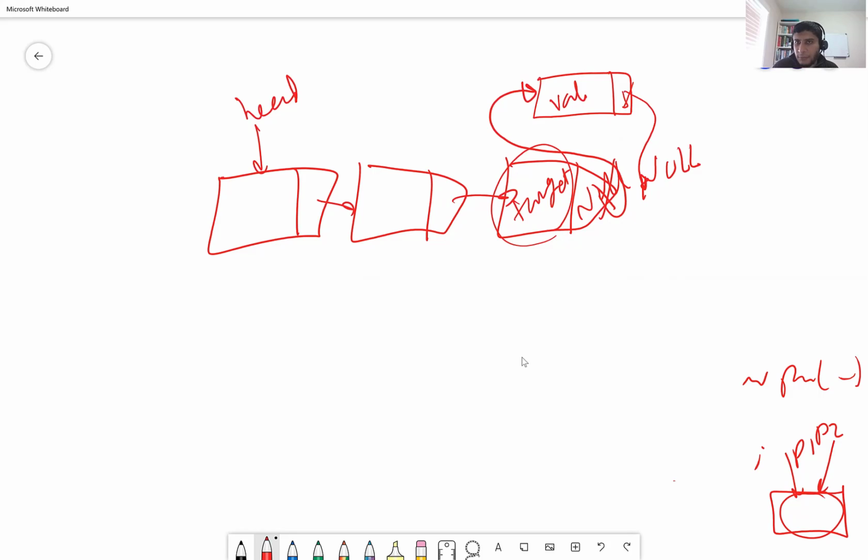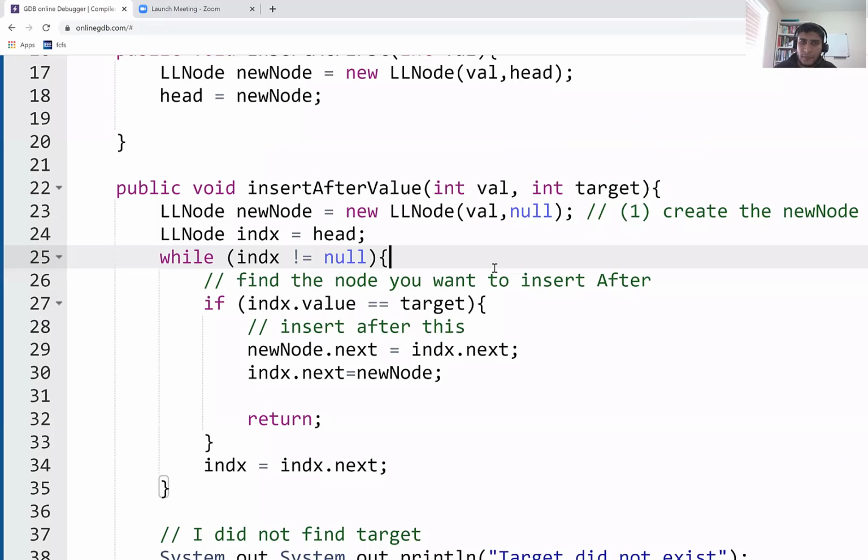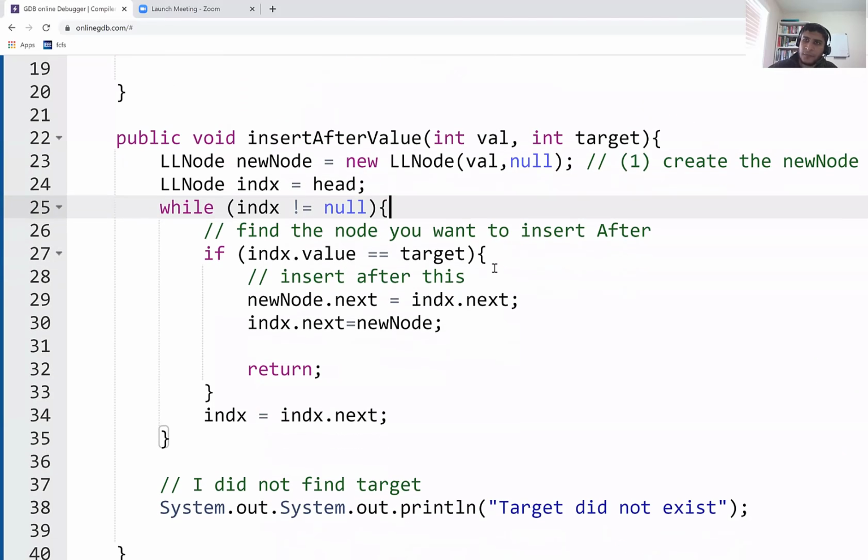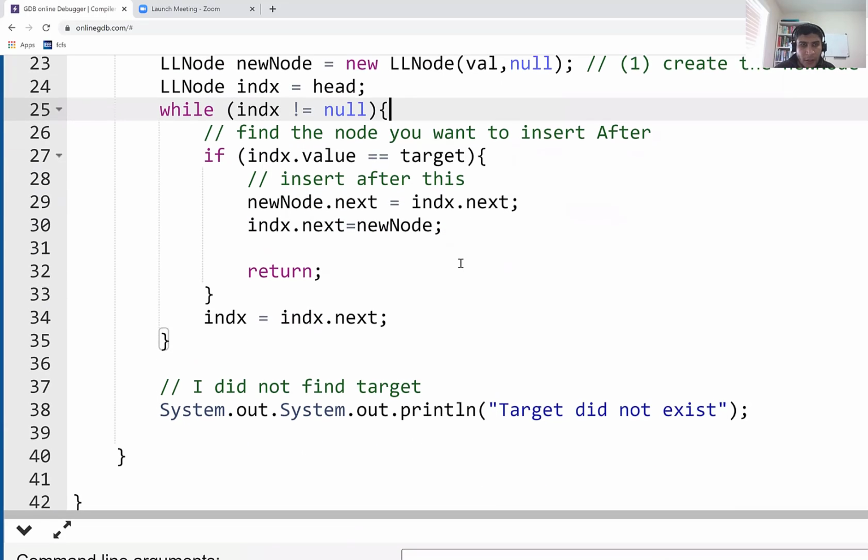Yes, perfect. So we are also considering this special case, which is if I want to insert after, simply in this case, the new node's next will be null. So that's good because it will be the last node, and the tail now will not be the tail. So we are done, right? Good. Any questions so far? Okay, good. So insert after value is done as well.